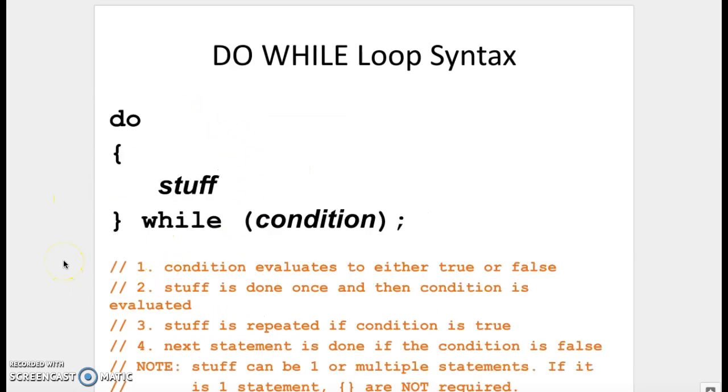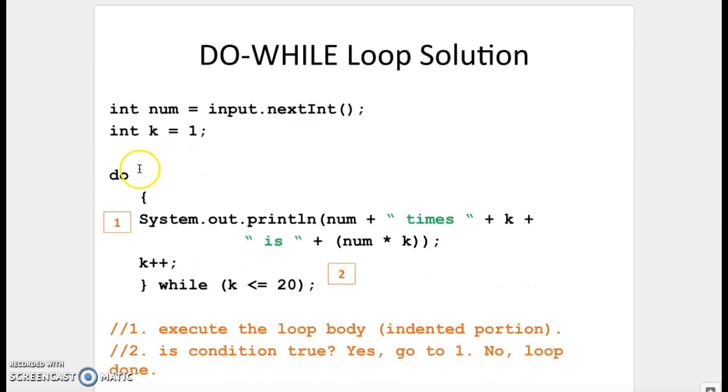This is not tested on the AP exam. It is somewhat useful to know in programming, so you can use this on your own, but I will not test on it. It works similarly, except that rather than asking the question at the beginning, it asks the question at the end.